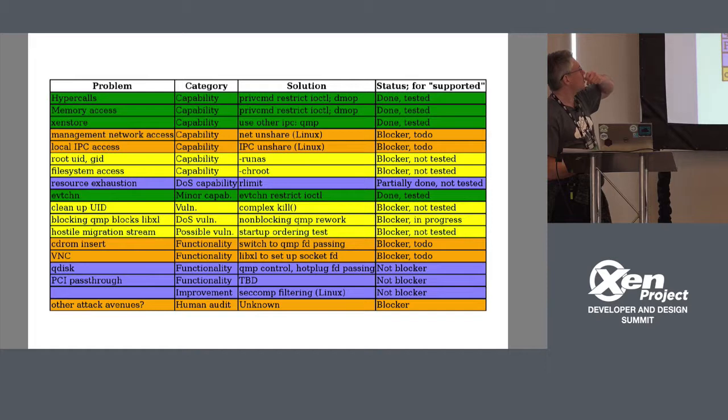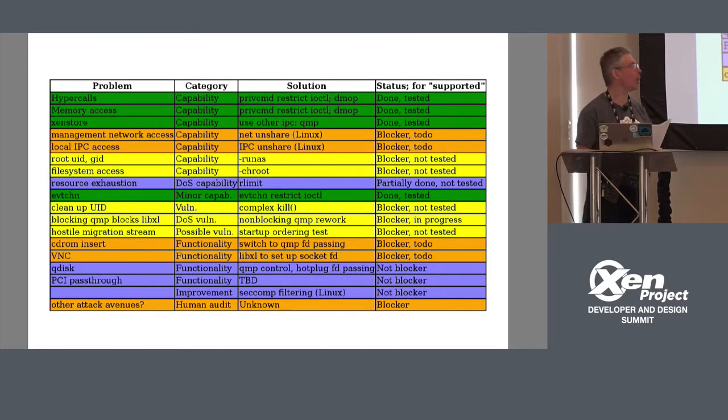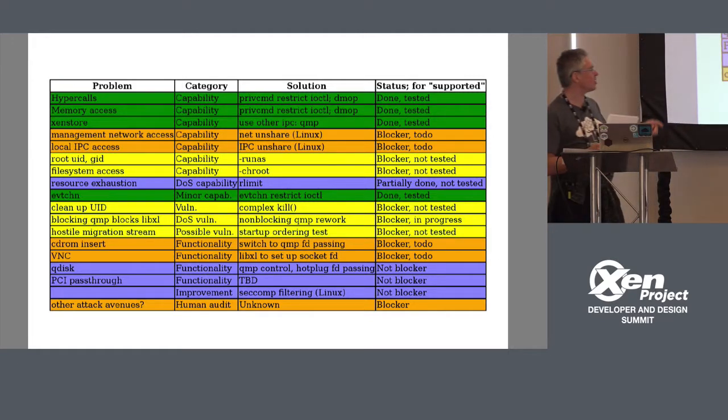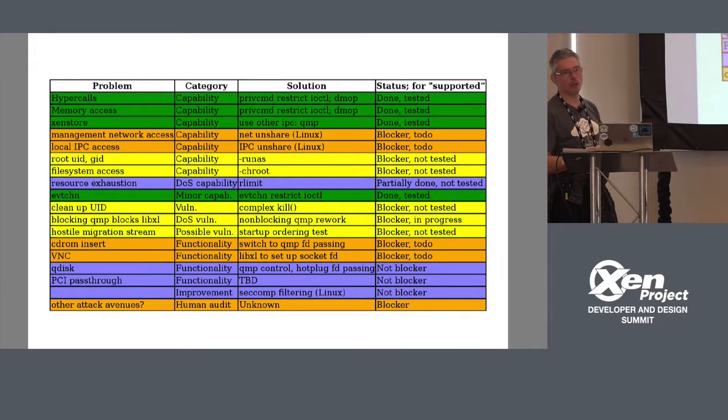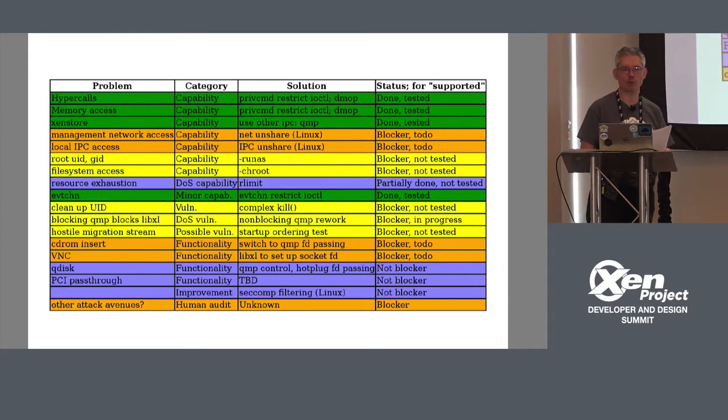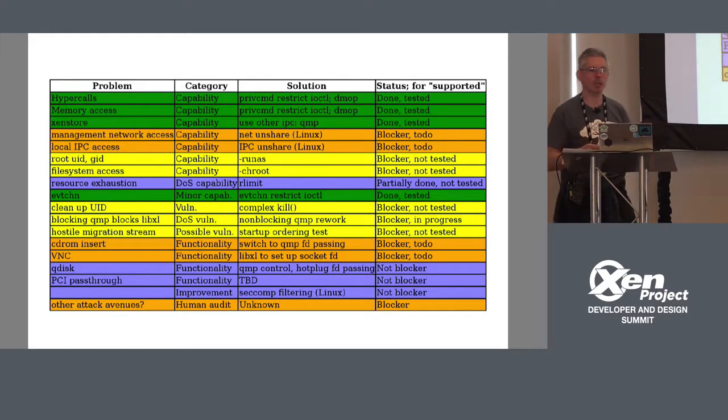Now, if we look at this list, the ones that are left as not completely done, we've got a bit of testing left to do. We've got some basically denial of service type problems left, where QEMU can use too many system resources, it might be able to block the tool stack, but most of the abilities of QEMU to access arbitrary host resources, access arbitrary memory have been removed. So that's why I'm saying that probably you're not likely to suffer worse than a denial of service.